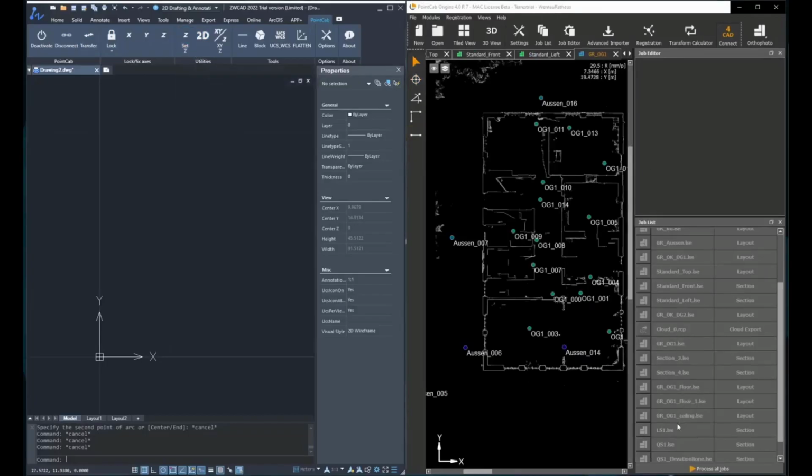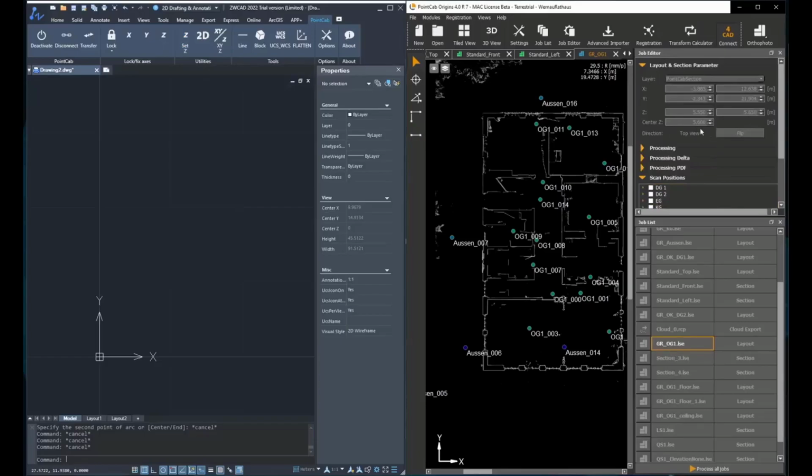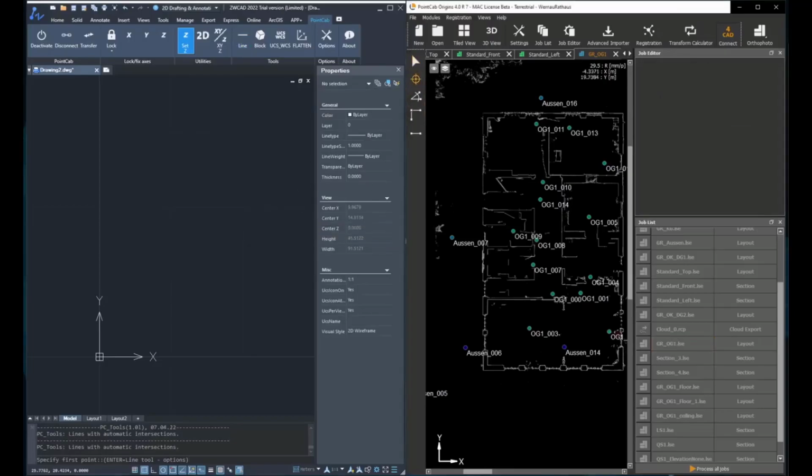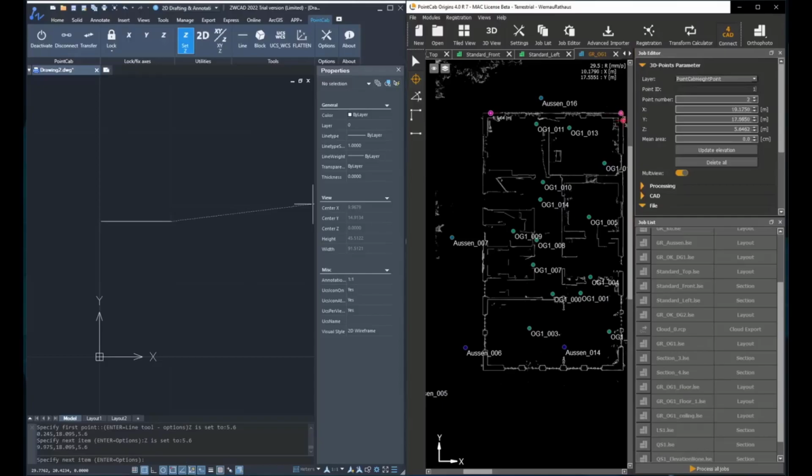Then the next tools are the utilities. Here we have ZZ. For example, in this case, there is a floor plan at the height of 5.6 meters. So if the user wants to set the Z coordinate to a specific value, it should use this option. It's useful when working with multiple stories building and there are multiple floor plans that have to be digitalized at different heights, and you can transfer the lines at that specific height.